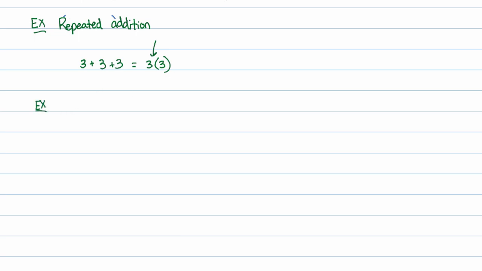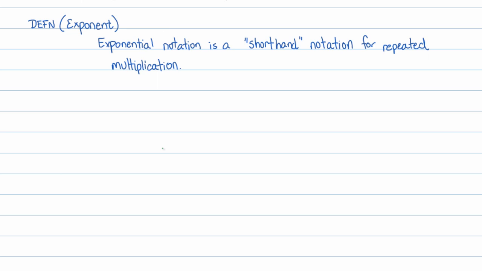Repeated multiplication also deserves its own notation. And the notation we choose is to say that that is 3, and then we put a little 5 up here, meaning that's going to be 3 multiplied by itself 5 times. So this is our notation for repeated multiplication. b to the mth power is just b times b times b times b, m times.